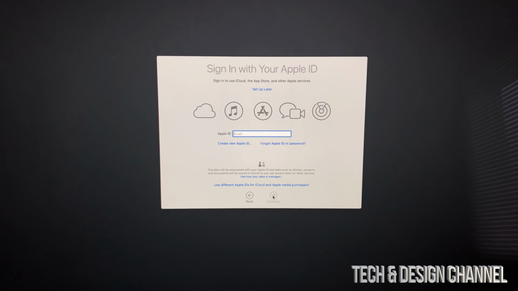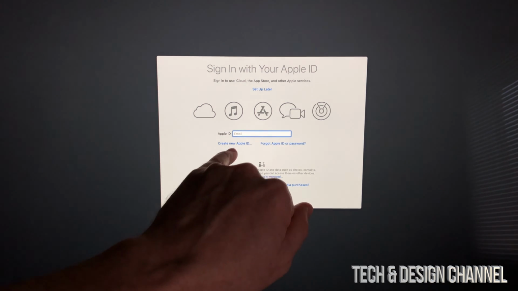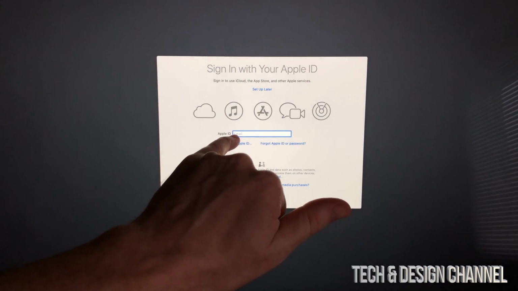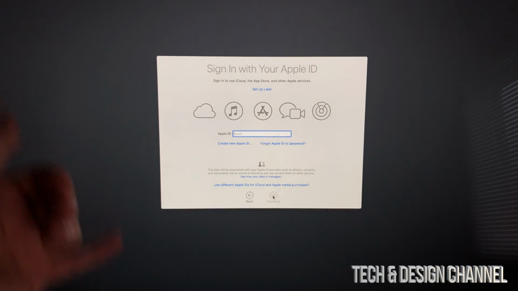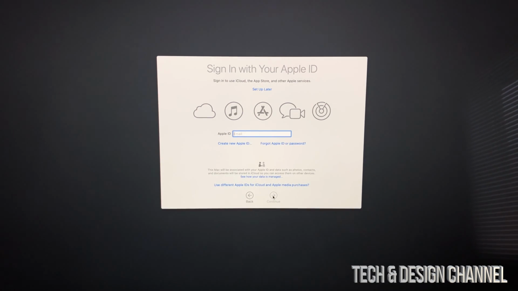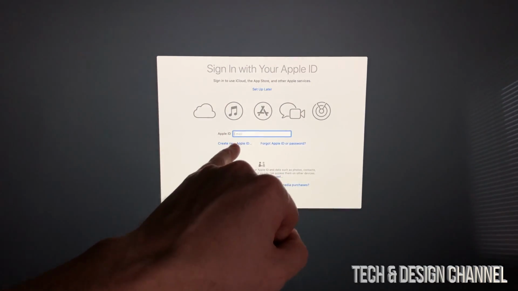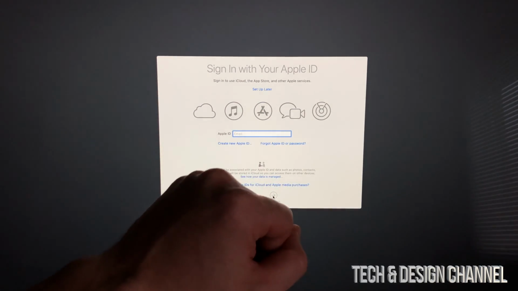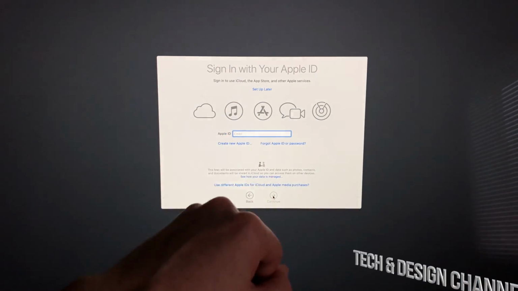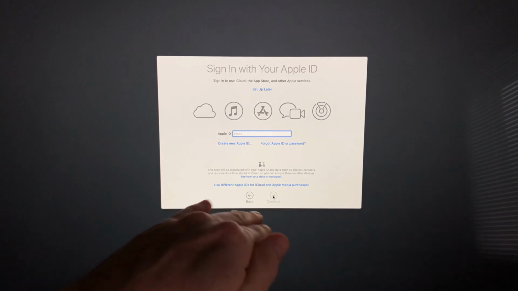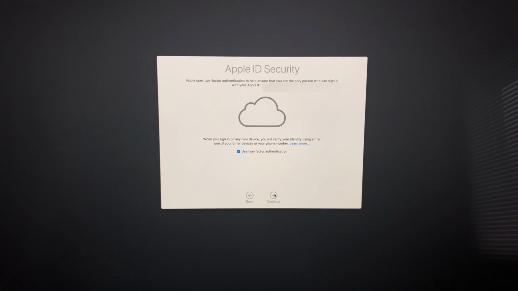And here comes the part about your Apple ID. It's very important that you guys create an Apple ID if you don't have one. You do not need a credit card, so don't worry about that. And you guys can enter your Apple ID right now if you already have one. Of course, if you guys really don't want to, just set up later and forget about it for now. However, I want to register this iMac to my Apple ID and I want to get everything that I can. Because with my Apple ID, I can download apps and I can get a lot of stuff. Plus all my contacts and stuff will transfer just from using my Apple ID. Once I put in a password, I will just go next, and then it's gonna ask me if I want to do that.